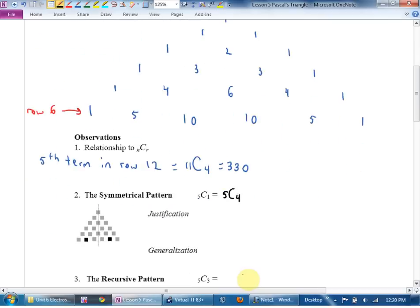Okay? If we want to generalize that, we would say this. N choose R equals N choose. Can you look at this and write this algebraically, but instead of a 1, put an R there? Instead of a 4, what would you put there? How did we get the 4 based on N minus R? As it turns out, algebraically, N choose R is the same as N choose N minus R. I don't memorize that. I know this. And I think you guys picked up on that last class.